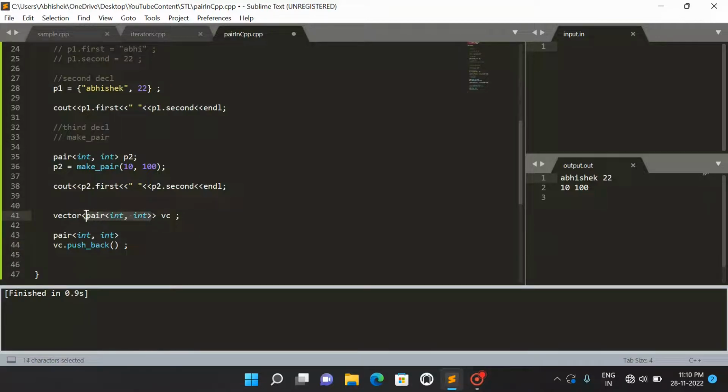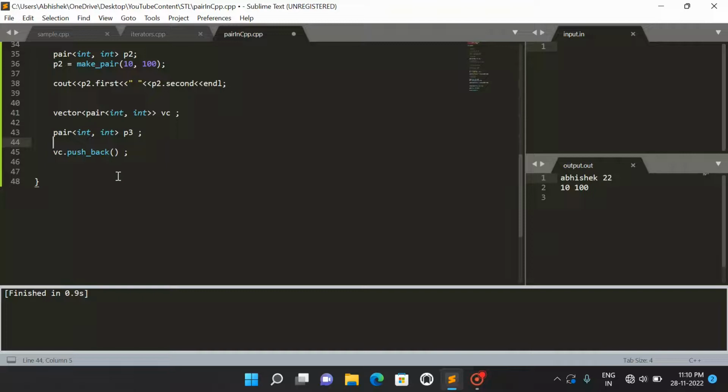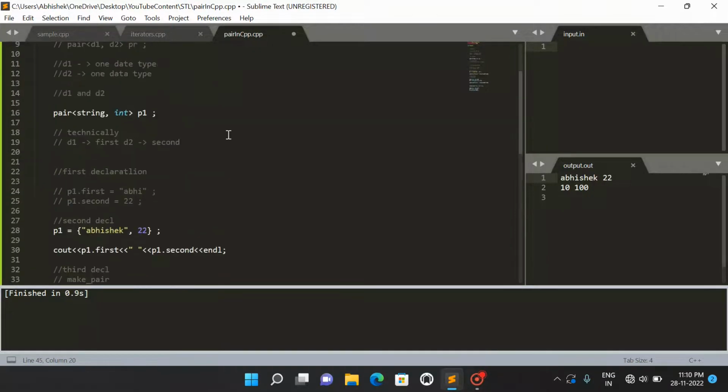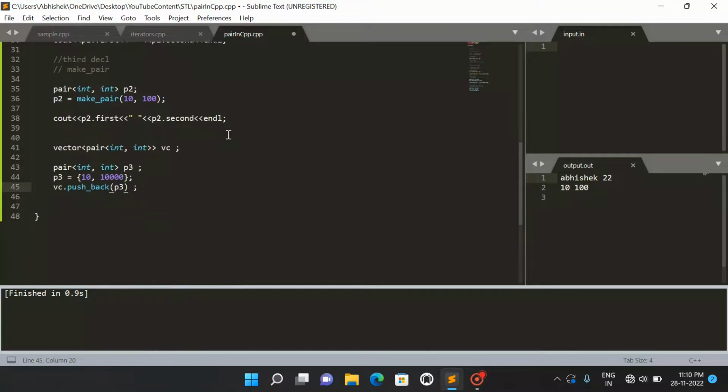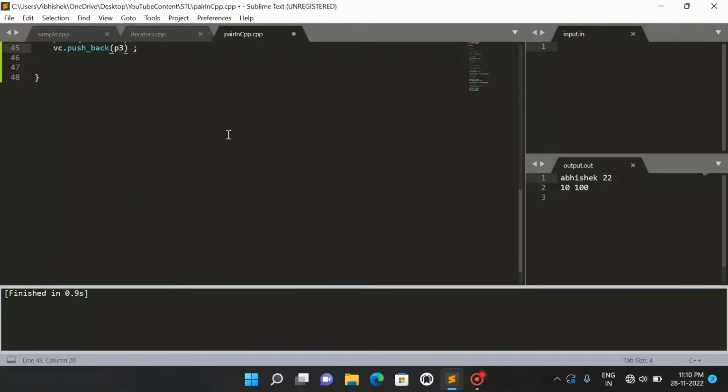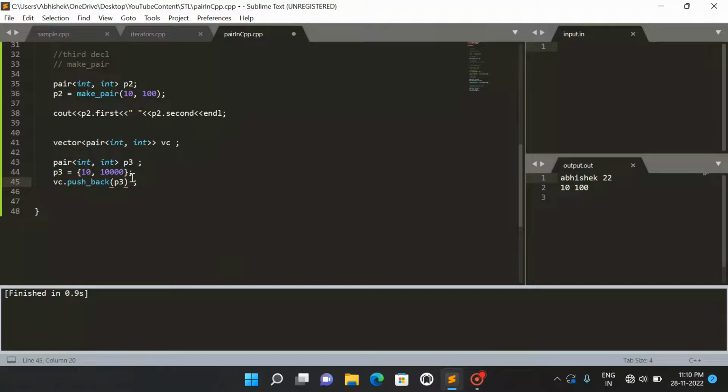In this way, same thing. So I have to push the same pair data. If I'm declaring a pair, I will be using int. Suppose the pair is p3. If I want to push the data, let me put some value. So we can do p3.first and p3.second, but we will push p3 directly. There is one more thing which I will tell you. I believe I missed it. Okay, I will explain it here only. So now I have this vector where I have pushed this one value p3.